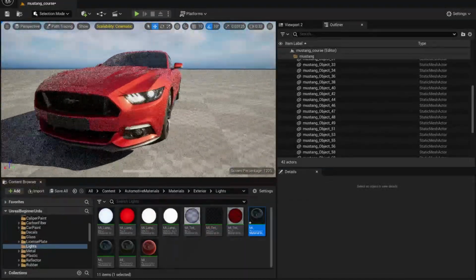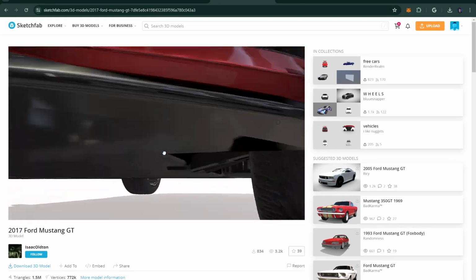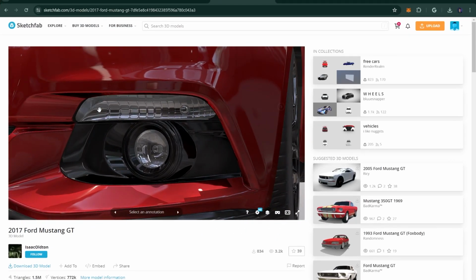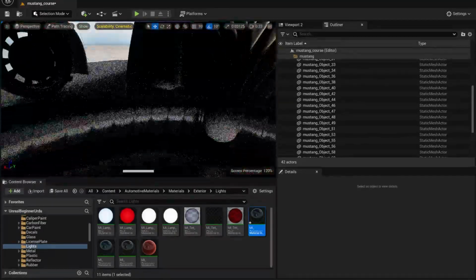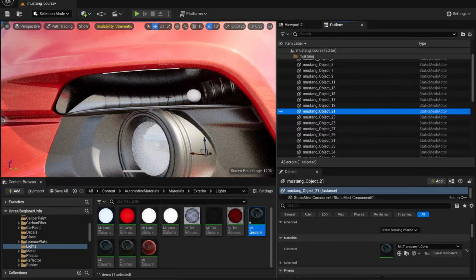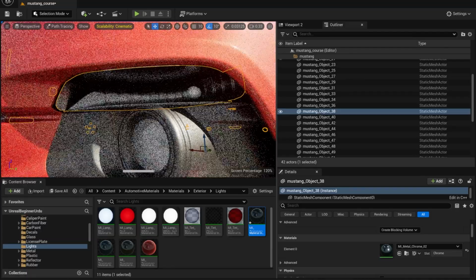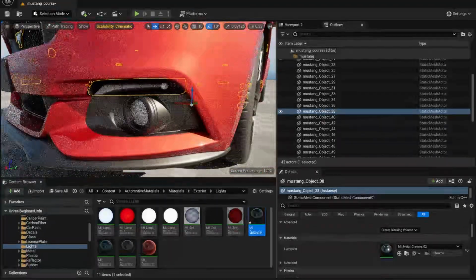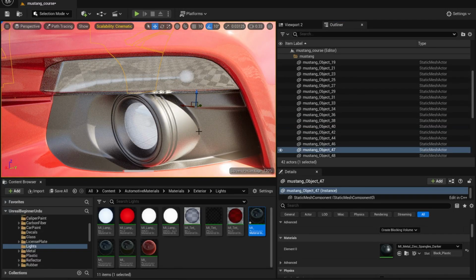Nice. Okay, moving on to these bottom lights right here. So this is supposed to be like glass and inside it's a reflector kind of thing. Now I don't really know what these parts are actually called, so don't judge me on that. I don't really know much about cars, to be honest, but yeah. Select this, hide it, and the inside part already has a metal applied because it's the same texture that we applied to the top part. So we're good to go with this part.